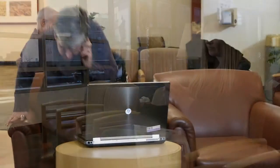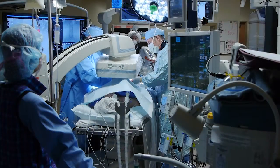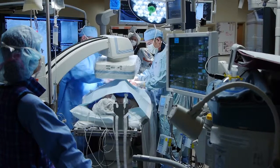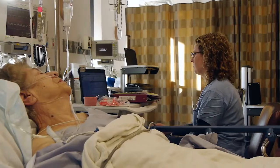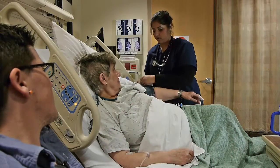We request at least one family member remains in the waiting area during your surgery. In the operating room, an anesthesiologist will give you medicine to keep you relaxed, pain-free, and possibly make you sleep. After surgery, you will return to the PACU for post-operation monitoring. Your family will be notified and have a consultation with your doctor. When ready, you will move to a standard patient room.